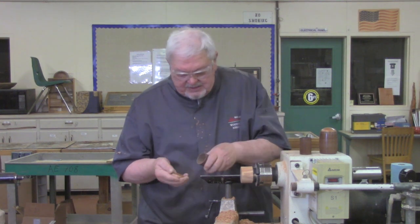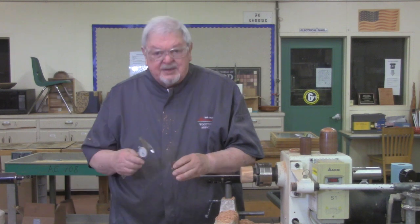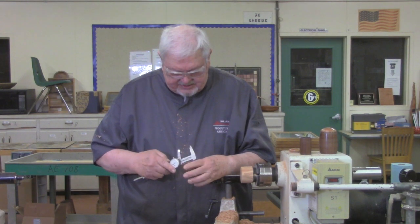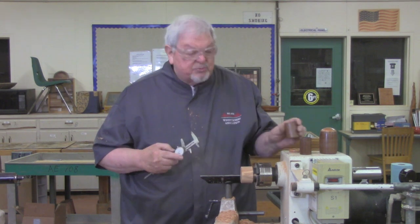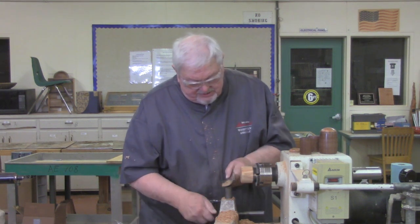So I'll set it up here. I'm going to need this. First of all, same thing as we've done before. What's the size of this tenon need to be? There we go. Lock it off, and we're going to repeat the same steps we've just done on the first 2 boxes.